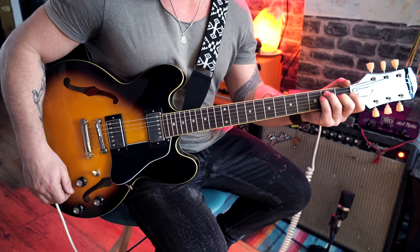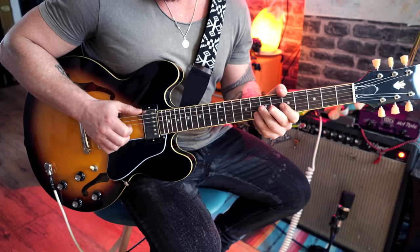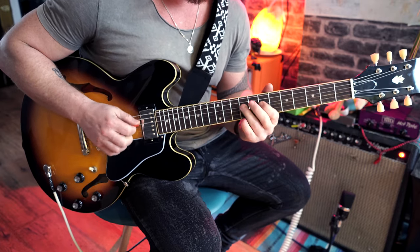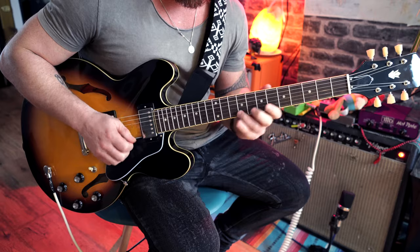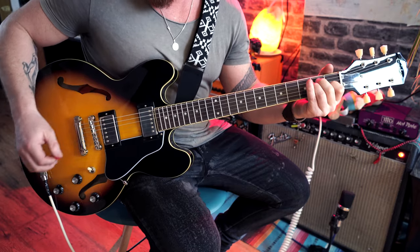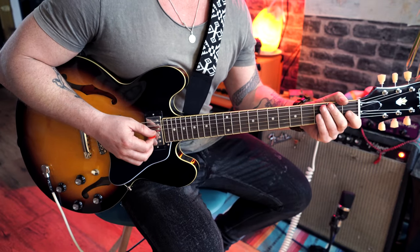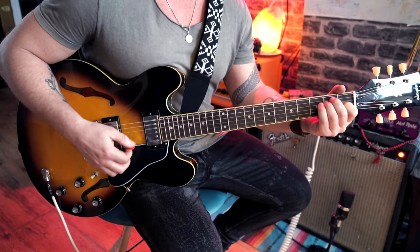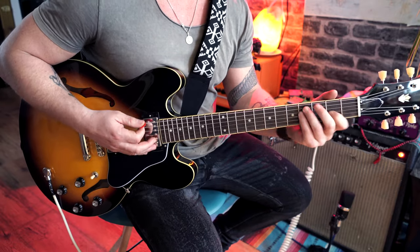Better than the Pro. Nice, got a lot of bite to it, warm and separation, which you would expect. Let's go into the middle now, and I'll max everything up. The middle is possibly one of my favorite positions on this style of guitar. That's real good.